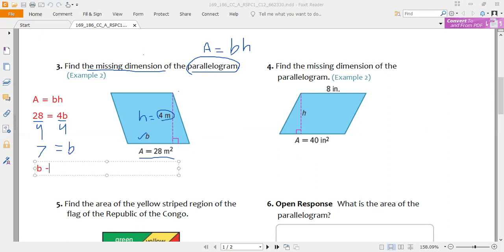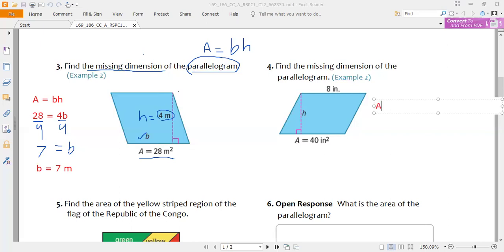This b equal to, we found it's 7, but 7 what? Here it's given meter, m. Here it's given meter power 2, because area is two dimensions, that's why it's power 2. But here it's just meter, height is just meter, so the base is also just a meter because they are one-dimensional. If they are two-dimensional, like area is two-dimensional, we write power 2, but for base and height they are one-dimensional, so we will just write it like that. Same we will do in this question.